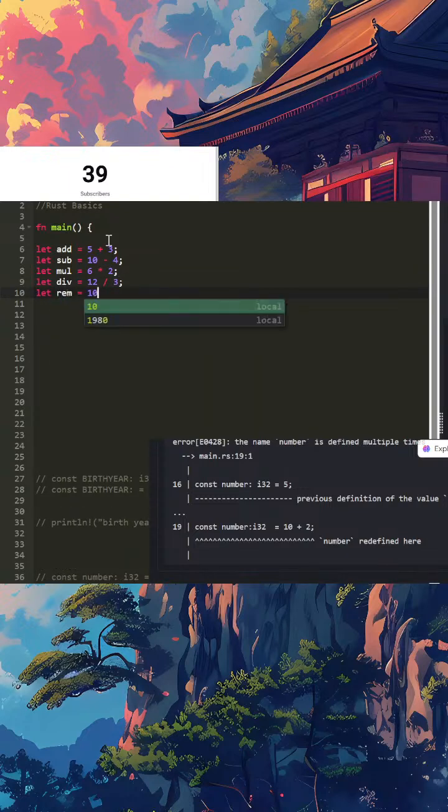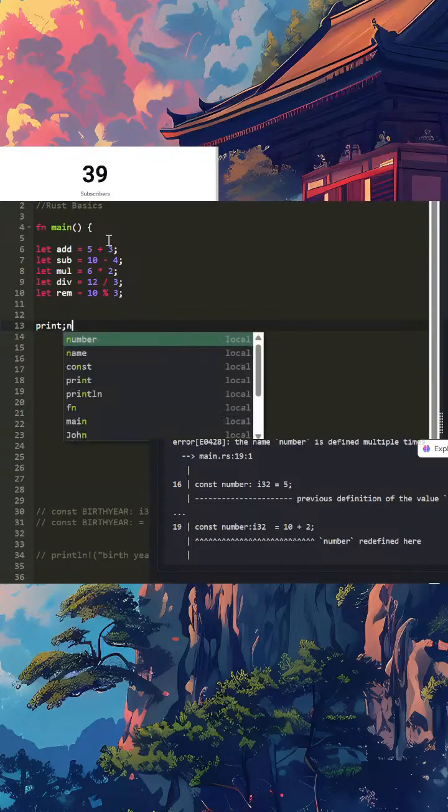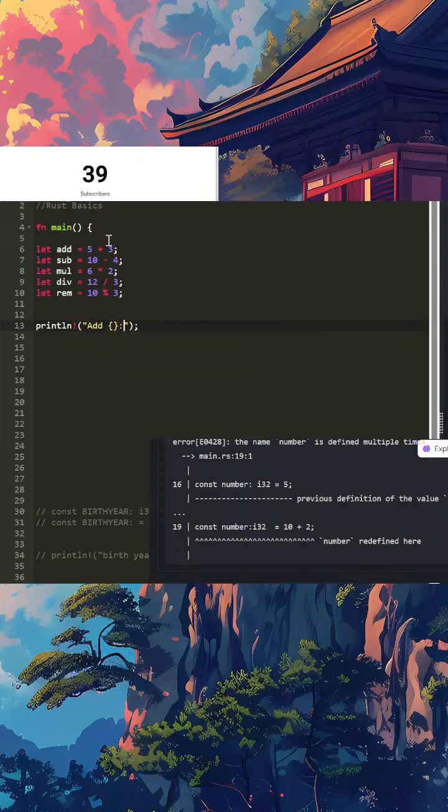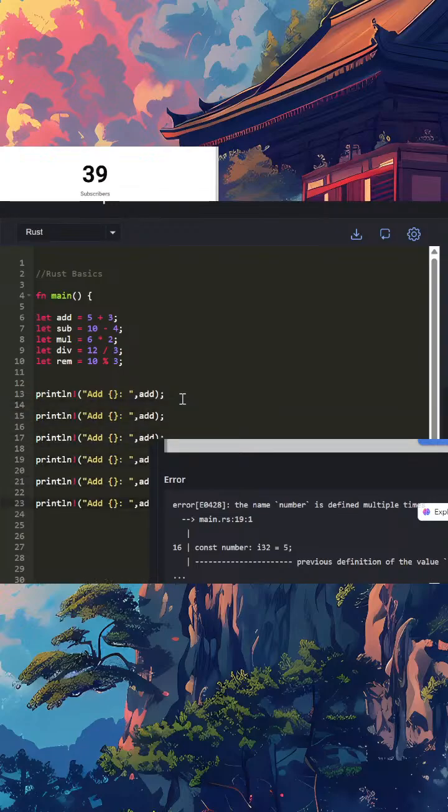Rem is 10 modulus 3. And we're just going to keep doing this. I don't really want to bore anybody, so I'm just going to copy paste it.